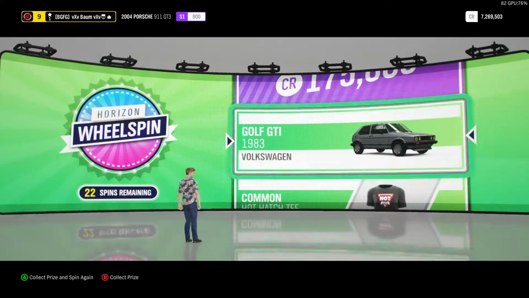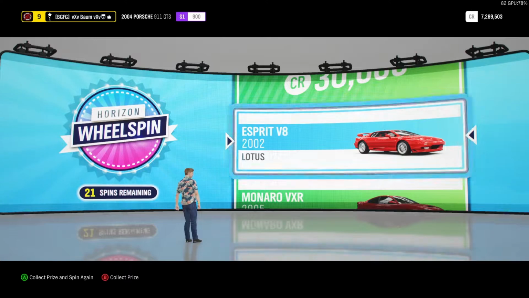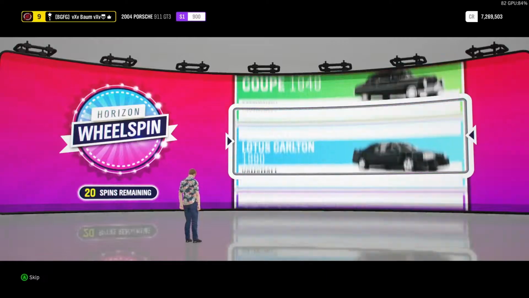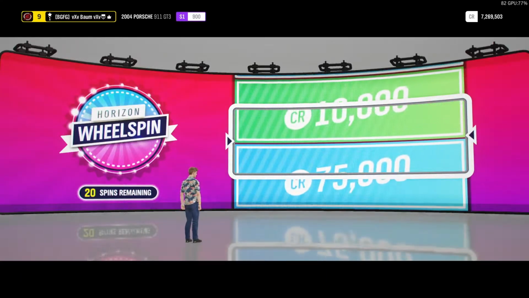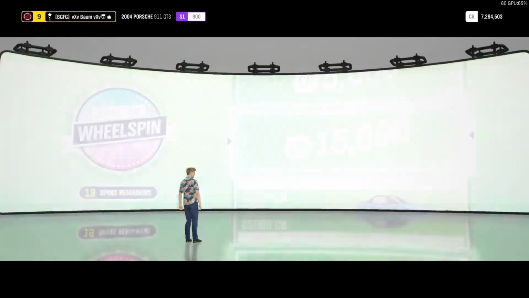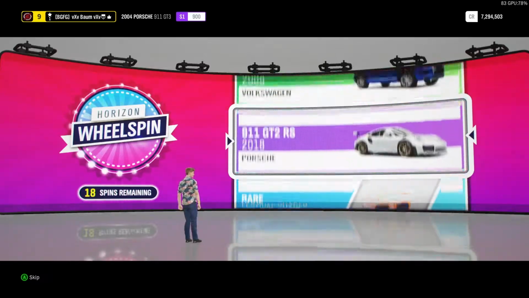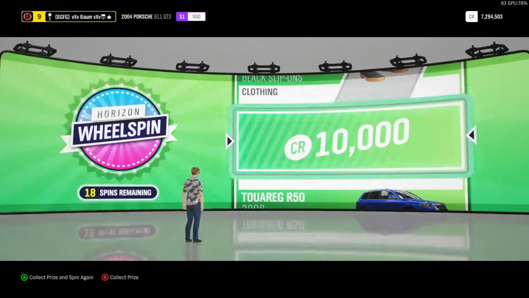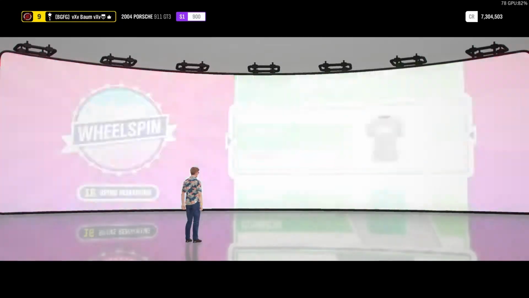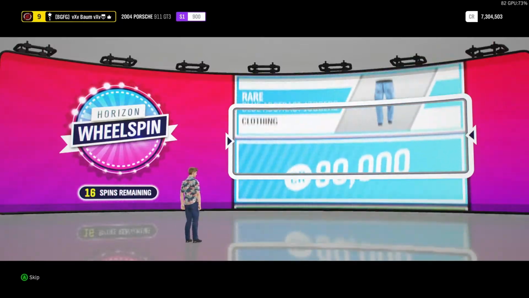Okay, an old Golf GTI. All right, nice little Lotus. Let's see what we get on this spin. Okay, 10 grand is what it is. 15. Another 10. Nice Z28 Camaro. Moving right through them. So we've made around 300,000.